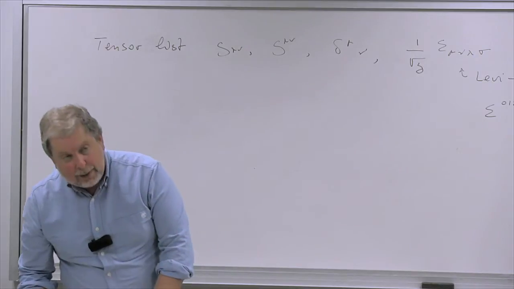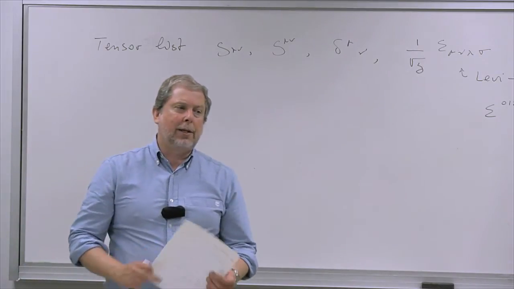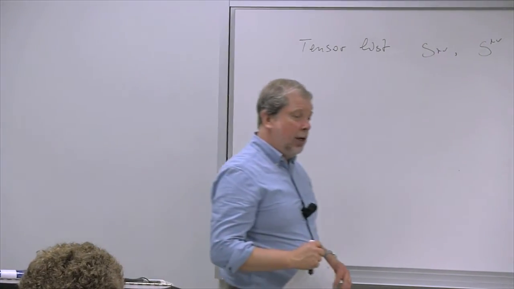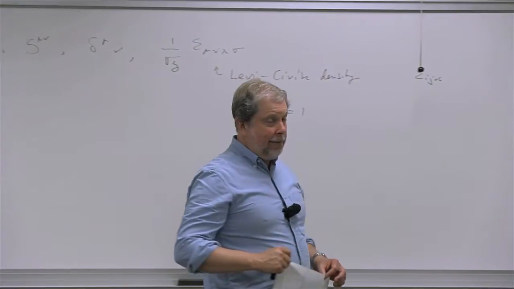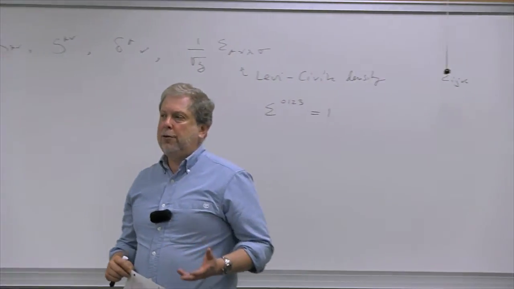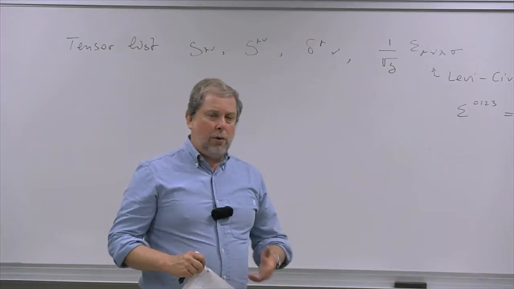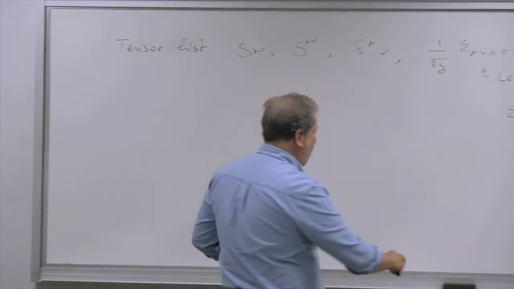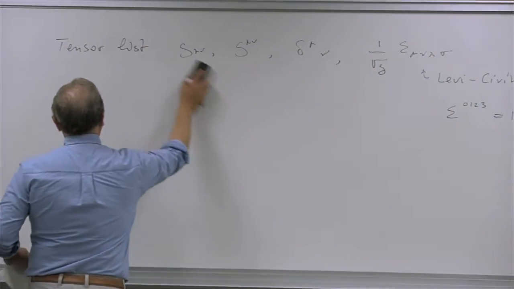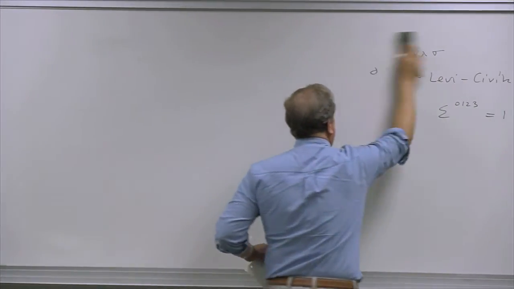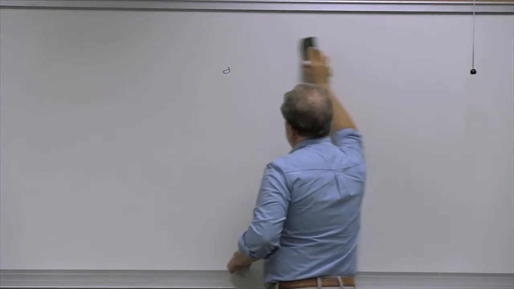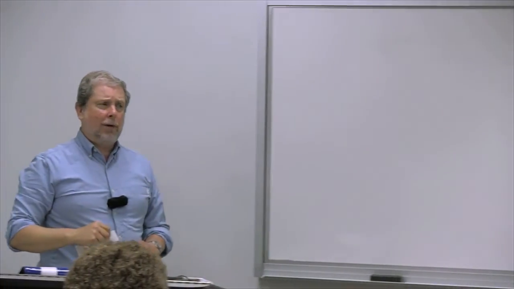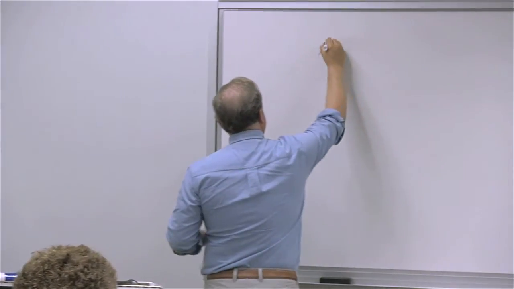Right, so we've gathered an assortment of different objects that can be used in constructing equations that are generally covariant. Unfortunately, most of the stuff we have done so far did not involve derivatives, right? And we know that derivatives play an important role, say in Maxwell's equations, lots of derivatives in the field equations. So we're still a little bit away from being able to write anything that could be a plausible candidate as a field equation for gravity, because we don't have derivatives yet. And certainly one of the objects that we have encountered so far which involves the derivative of the metric is the affine connection, right?